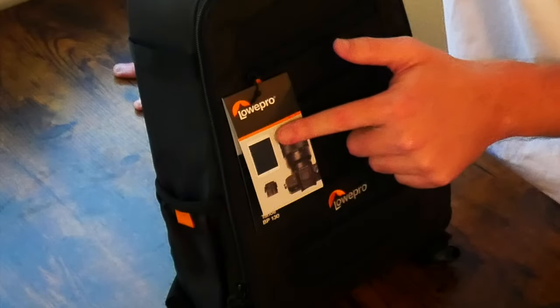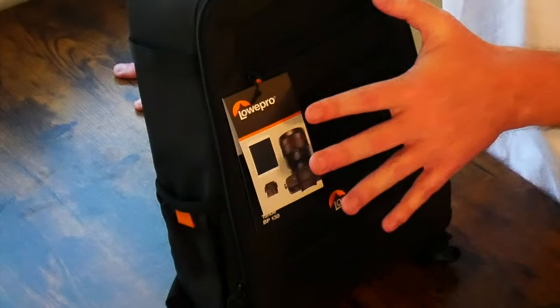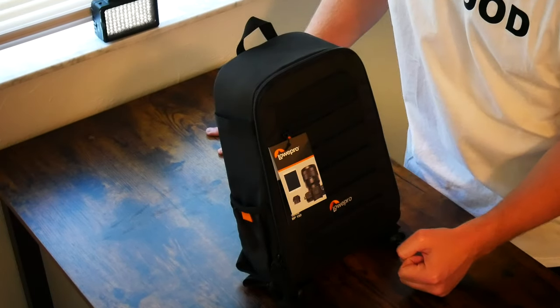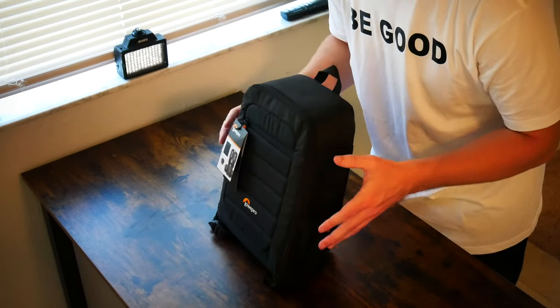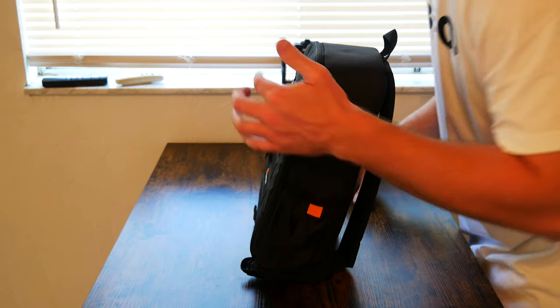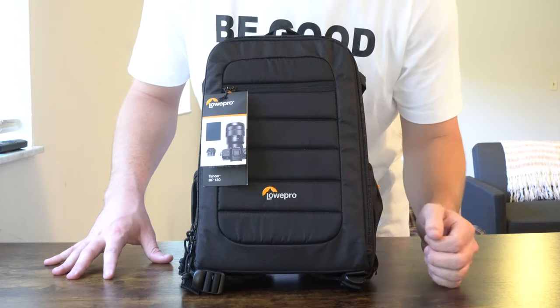But what you can see here is it will take an iPad. That's probably a 10.5 inch iPad, but from what I have read on Best Buy's website, nothing bigger than a 10.5 inch iPad. A 12-inch computer, a 13-inch, a 15-inch, a 16-inch computer, do not expect them to fit in this bag. If we rotate the bag around to the front here, you can pretty much see that you get some pretty nice design characteristics on the front of the bag.